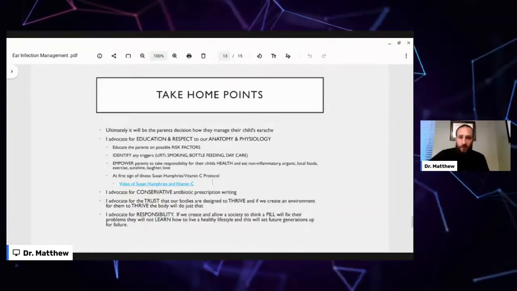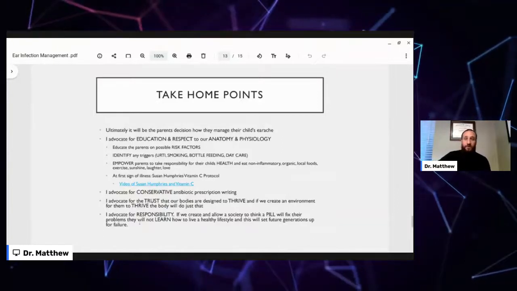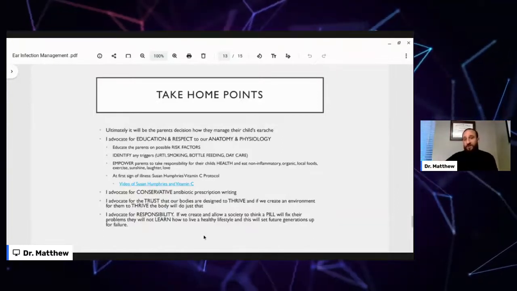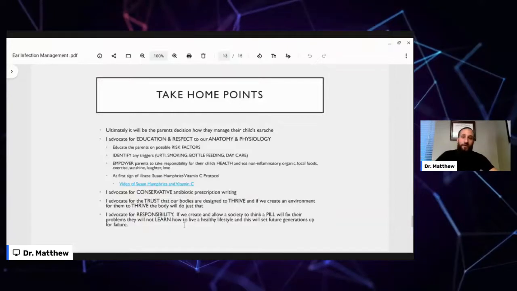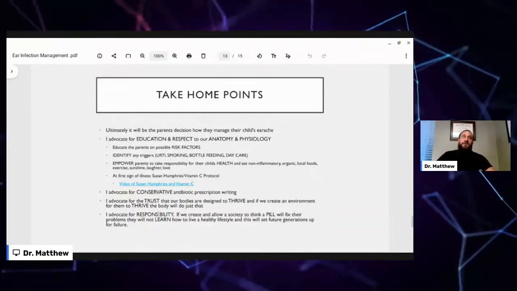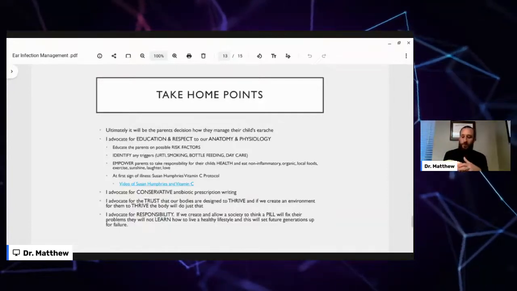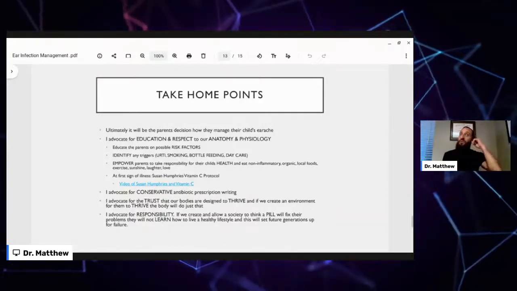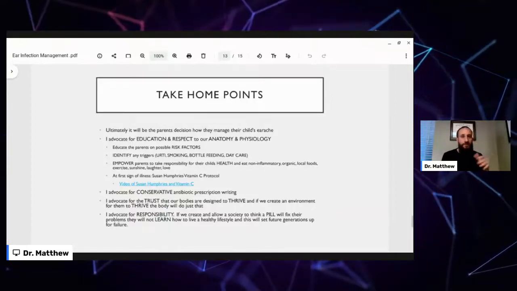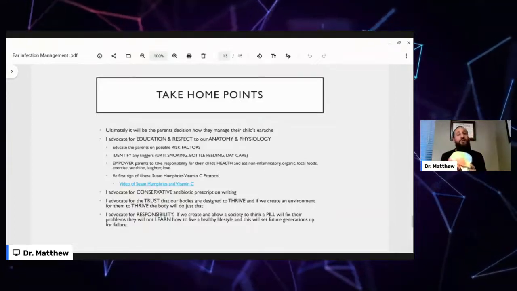Cool. What else? I think if you're going to utilize antibiotics, use a conservative approach. And then I would also advocate that if you know a little bit about your body, so if you know, hey, this is my temporal bone, and within my temporal bone is my eustachian tube, and my kid is pulling on their ear, that's recognizing that the body wants to open.